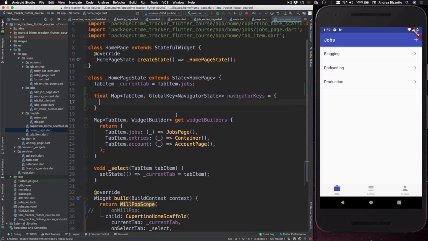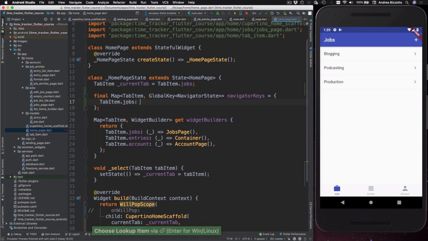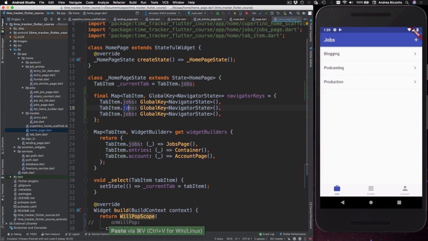And here I want to define three key value pairs. So the first one is going to be TabItem.jobs, and then I'm going to have a GlobalKey of NavigatorState like this, and then I'm going to copy paste this and have TabItem.entries and TabItem.account like this.